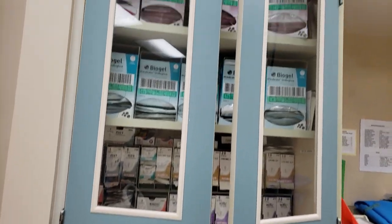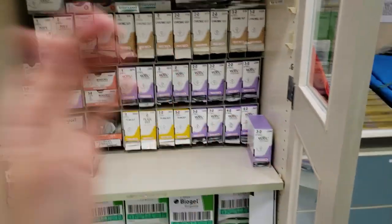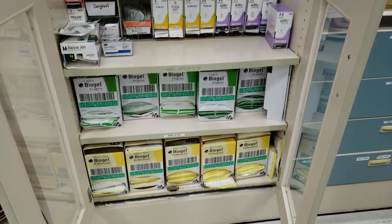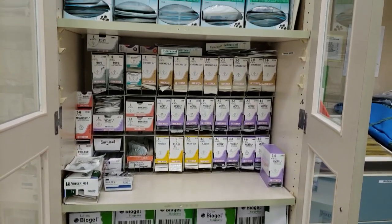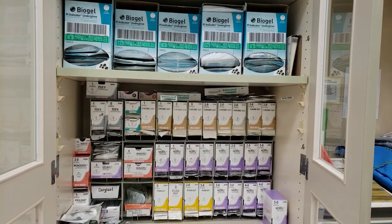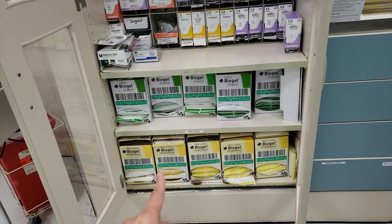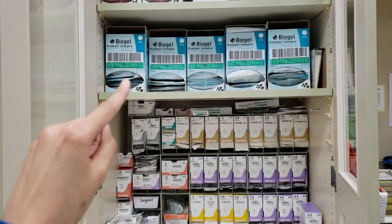This is our gloves and suture. It's actually smaller than I'm used to because in the main OR they have a whole room for all the gloves, and there's a lot of glove types that are missing here. They're missing Eclipse and some other ortho gloves, but this is basically what they use. The yellow ones are the Ultra Touch. They are latex free, and the blue ones are also latex free.